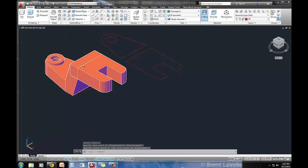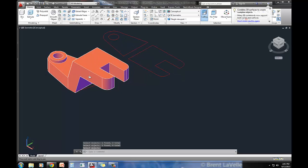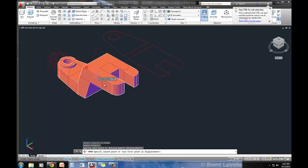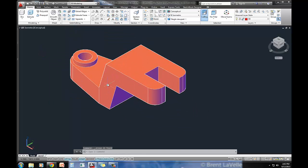The last step is the union command. I'm just going to make this all one piece. You'll know I did the union command when these white lines disappear, because it stops being four separate objects and becomes one big object. And that's it — I'm done with the 3D tool holder. I'll just come through here and delete out the extra 2D lines, and I'm done.